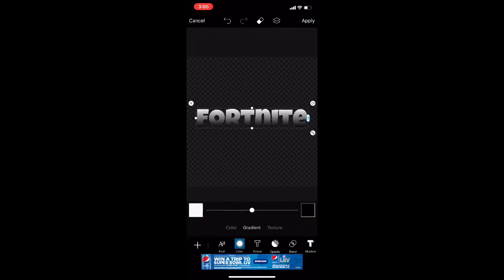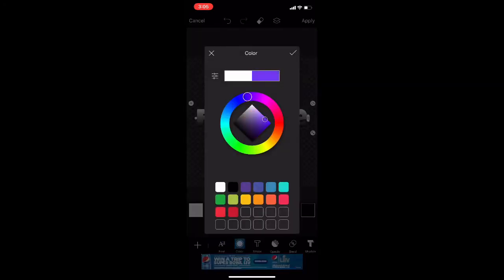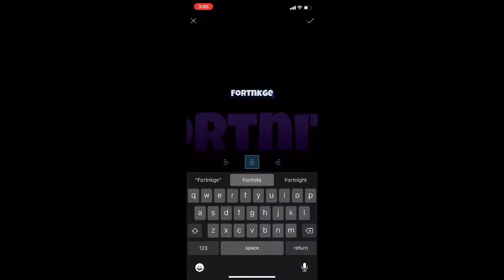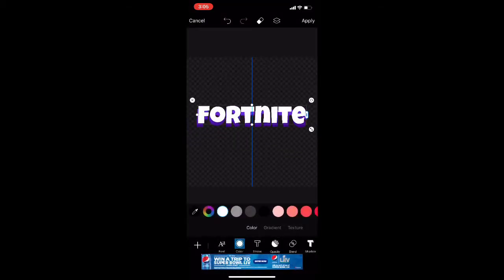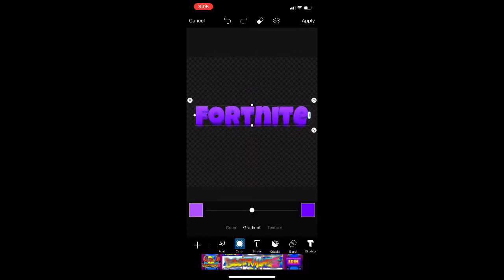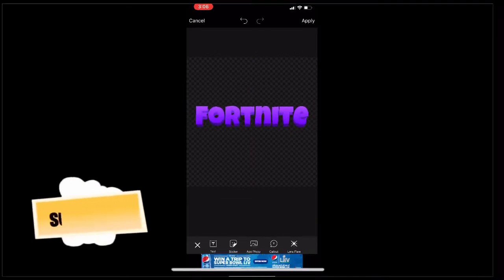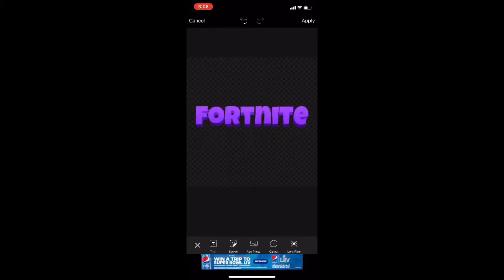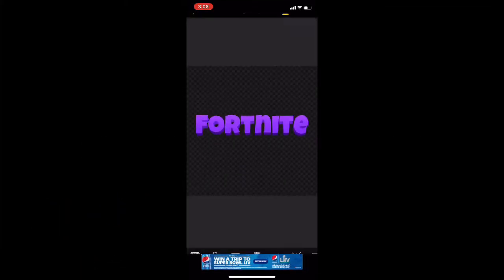So I selected that and then I put a darker layer. This is going to be the background of it. So this isn't what's going to be shown, this is just the background, so choose darker colors. So say you're using yellow, use dark yellow for this. And then you're going to take another one and put a lighter color, the same color but just lighter. So keep adjusting it until you get a nice color.